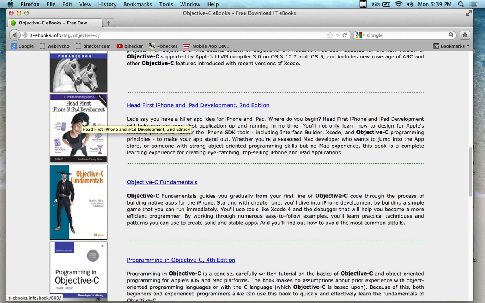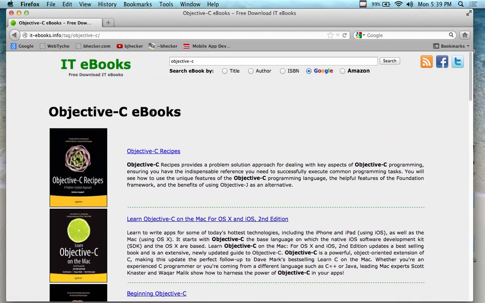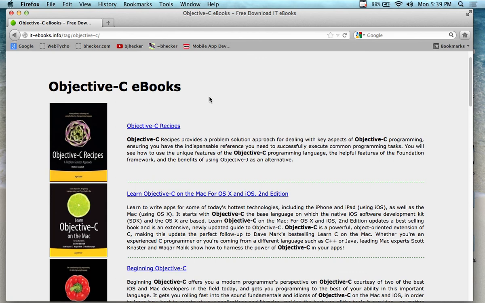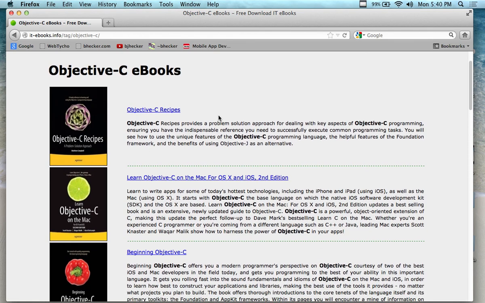Because Xcode changes every month or so. You have different features, but the concepts of the programming are the same. Some of the books here, I typed in Objective-C at the top of the list on the search, because these are the ones that are going to show you more C code. All of them are going to be hybrid. You can't show you Objective-C without showing you iOS, without showing you Cocoa Touch or Cocoa. They're all going to be different in terms of the focus.